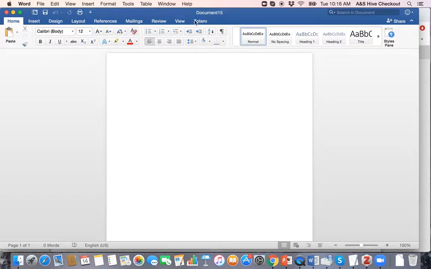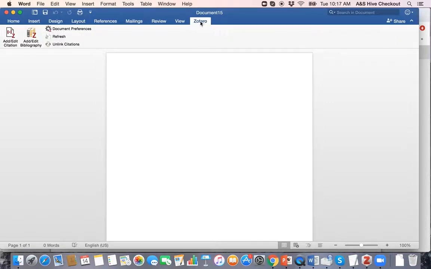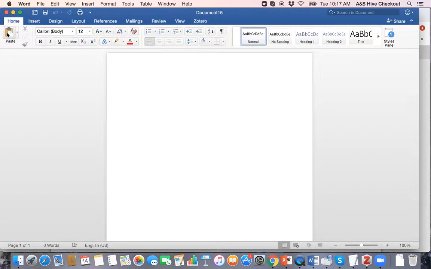On a Mac, you'll have your own ribbon here for Zotero. It looks like this. If I remember correctly, Windows looks a little bit different. I think it shows up around here. I could be wrong. It might be on the other side, but it looks slightly different than it does here on my Mac. Still, you can't miss it.